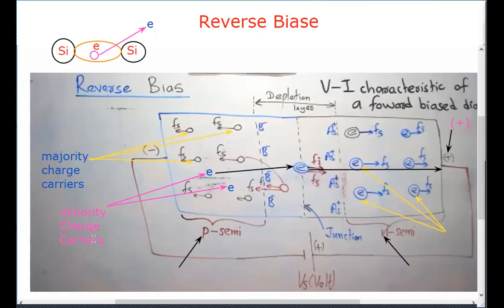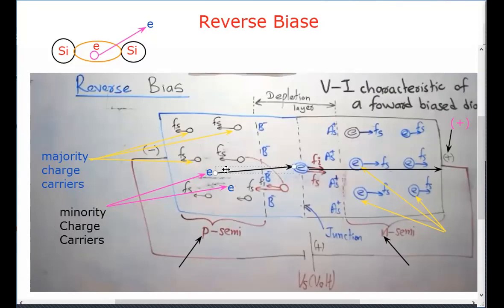Okay, sorry for the delay. Right. So I have asked you about this electron which is generated thermally due to the rising temperature. It is possible to break covalent bonds between silicon atoms and create electrons and holes. These thermally generated electrons are known as minority charge carriers, because there are only very few free electrons like this. Once a free electron reaches the depletion layer, the supply voltage force Fs and the junction force Fi both act towards the N semiconductor side. So it will be moved from the junction to the positive terminal of the battery.